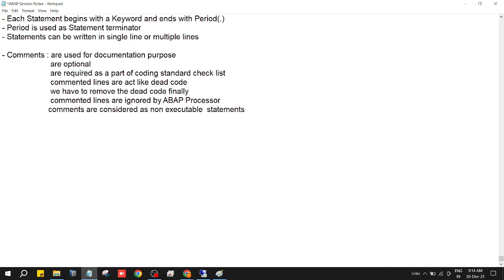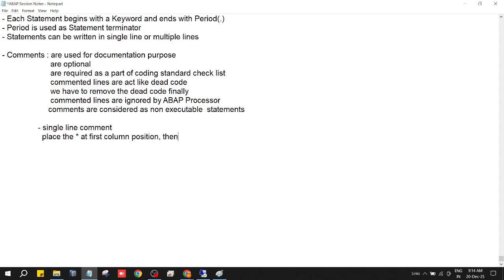Comments can be, number one, single line comment, and number two, multi-line comment. If you want a single line comment, a line can be commented this way: place the star, asterisk, at the first column position.